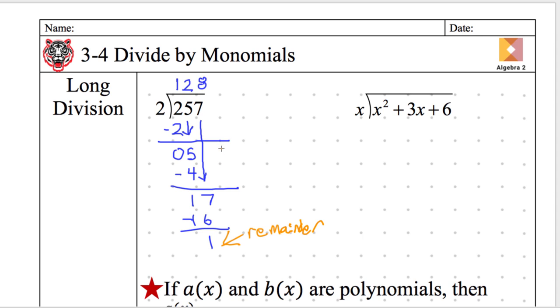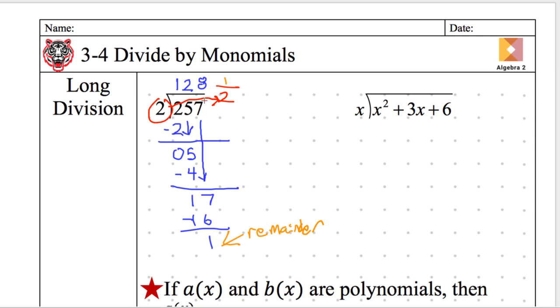Okay, so that is your remainder. So what you say here is remainder 1. Or, better yet, you say and 1/2. You say 1, there's my remainder, and I divide that by my original 2. This is 128.5. This was my remainder in yellow, I put that remainder in the numerator. The denominator came from this original divisor. What am I dividing by? I'm dividing by 2, so I put that 2 in the denominator. Are we okay with that? Sure, yeah. This 2 went over here.